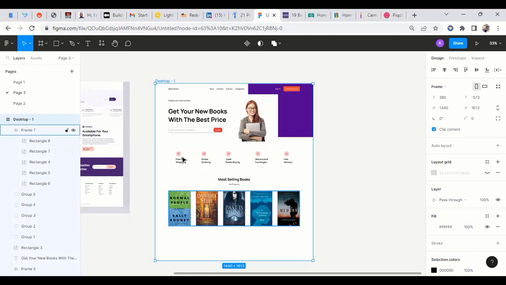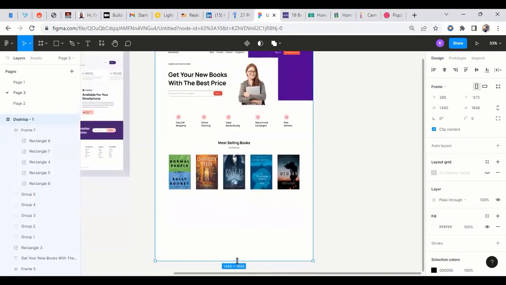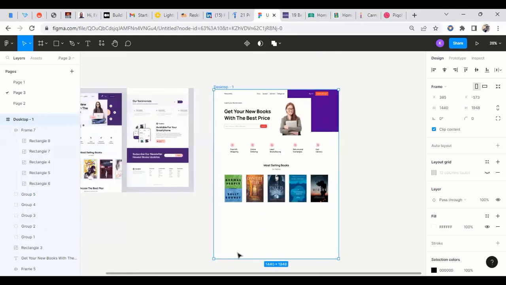So let's make sure we add more sections to this because this page still needs more content. We've clicked on desktop, I hold down control, and I drag it down. The reason I hold down control is that when you drag it down without holding control, some elements in your page might also move down with the page. So holding control makes sure all the elements stay in the exact same spot they need to be. So you hold down control and then drag it down on your Windows PC. So yeah, let's move to the next section.